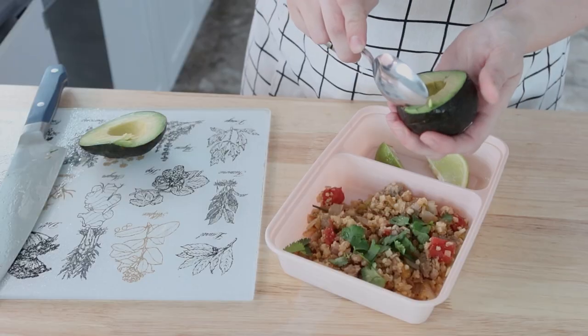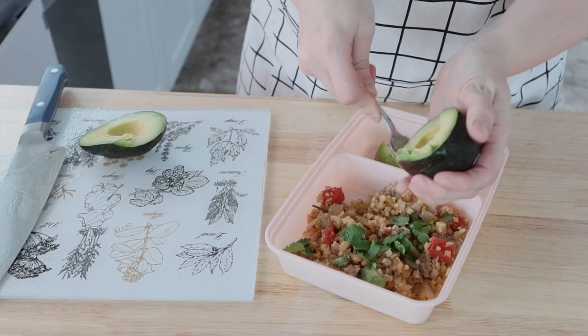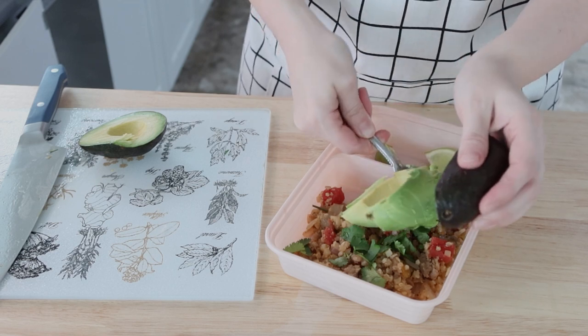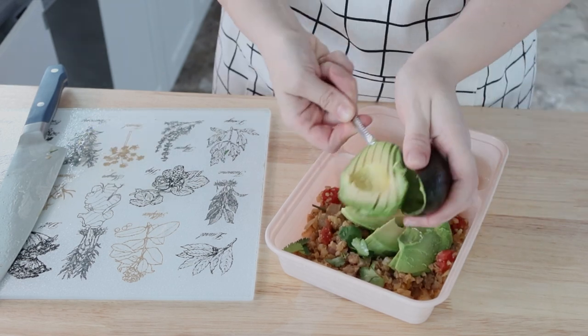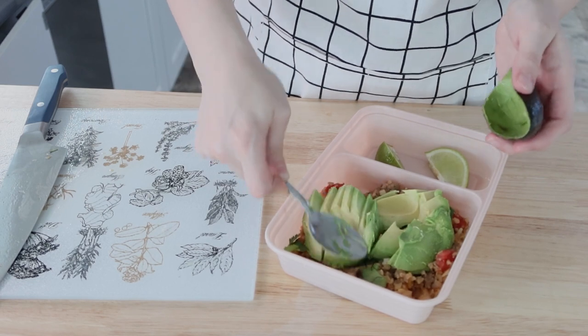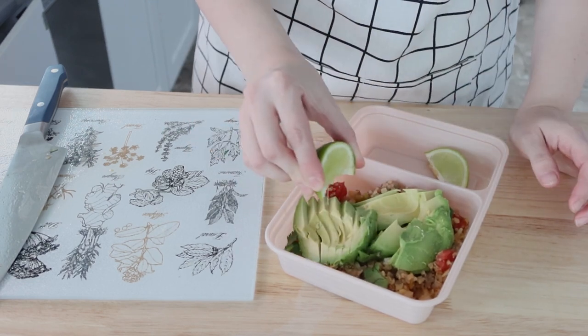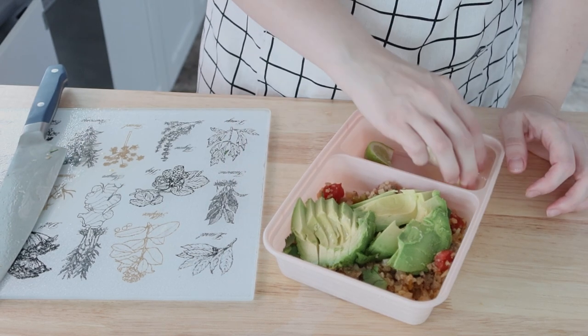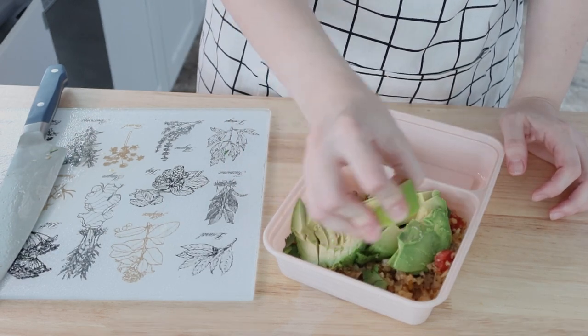And I actually had this for lunch this day while I was cooking, and I wanted to show you how I will be eating it, or anyone else in our house will be eating it. And that is with some avocado and then squeezing some lime over it. And then I did also put some pink Himalayan salt over top of the avocado, and it was so yummy and so filling.